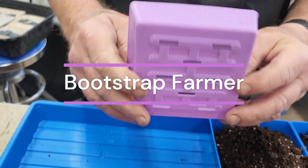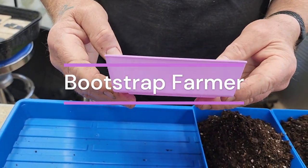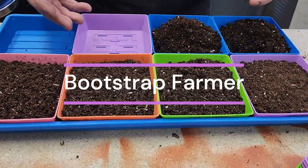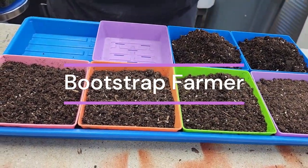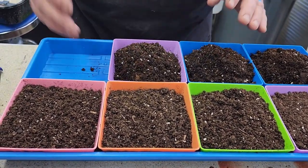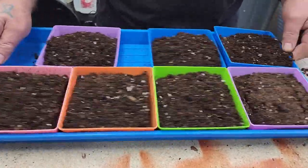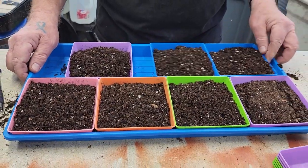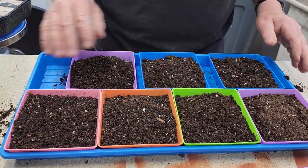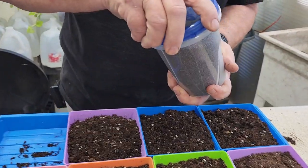And these are Bootstrap Farmer. I guess these are 1 and a half inch microgreen 5x5 trays. Love these. And you can notice that there are all the different colors. They make growing fun. Then we'll just fill this last one up. To even it out, you could just shake each one, just do a little shaky there. Yeah, that one needs a little help. So that'll be okay. Now what we're going to do here is sow 7 types of microgreens.